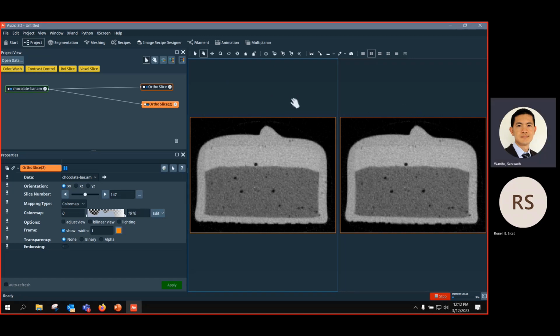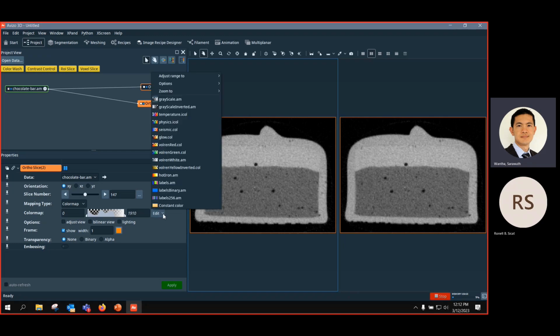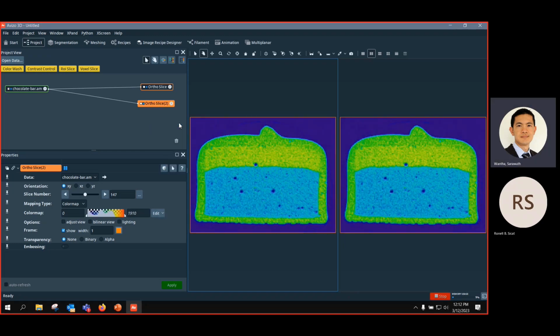Before we link the camera projection between two slides, we need to define which auto slide to show on the left and which auto slide to show on the right to avoid confusion. So I will go to auto slide 2 and change the color map to, let's say, physics. And you can see that when I change auto slide 2, it's still showing on both windows.